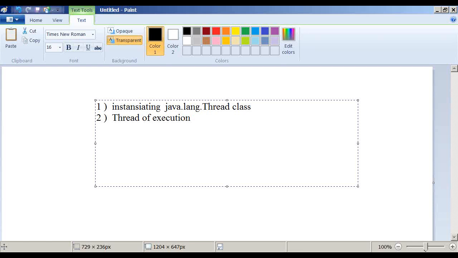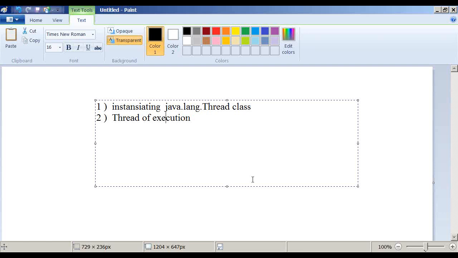Okay. Two things. What are the two things here? As a programmer, first of all you need to decide which piece of your program you want to execute separately. Yes or no? First of all you need to decide which piece of code in your program you want to execute separately. Then afterwards, there should be some memory allocated to load that piece into the memory and execute that piece of code separately. That is what thread of execution is.